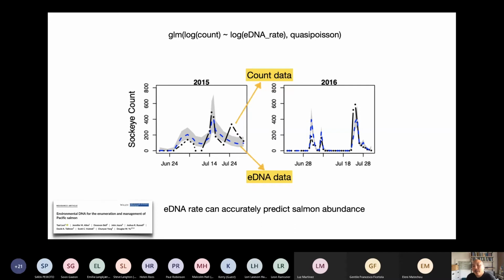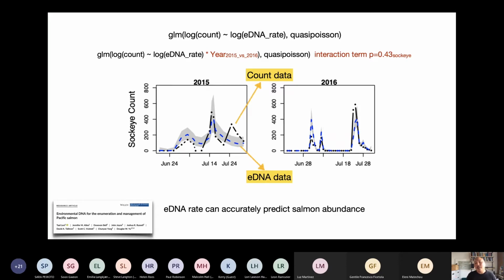And then the other thing we did was we tested, because we have data from 2015 and 2016, it's only useful if the model's parameters remain the same, right? So we only have 2 years. We did an interaction test by year, and we find that there's no significant interaction term. So the parameter values between the 2 years are not significantly different from each other. So that gives us some confidence that if you were to parameterize this for a few years, you'd have a model that works for that river.